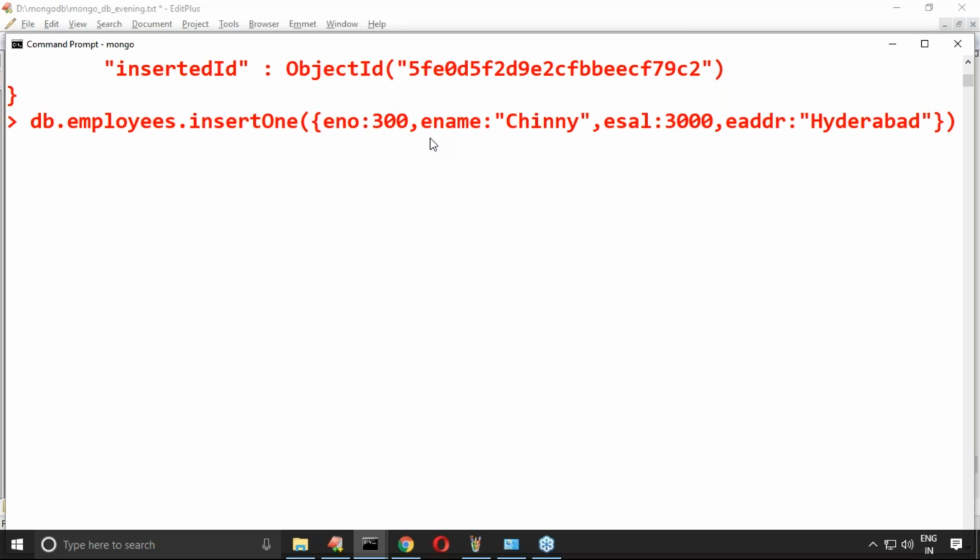If you want to insert documents, you have to do that from the application, or otherwise the database admin is going to create one script. If he executes that script, automatically the data will be created by default.